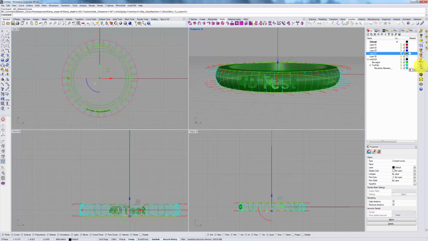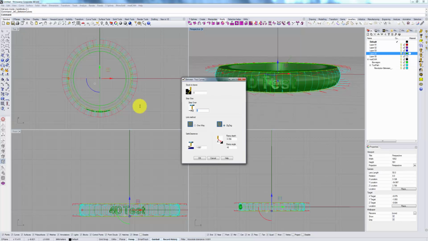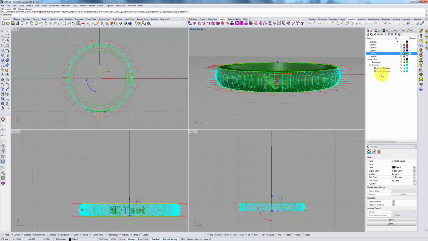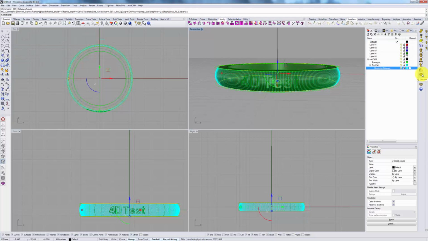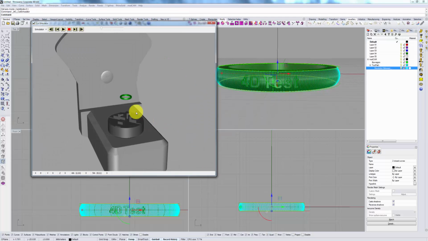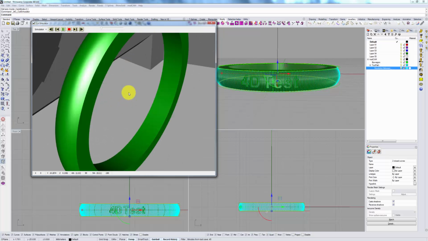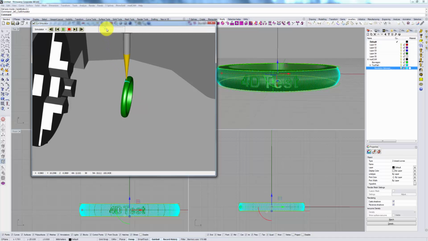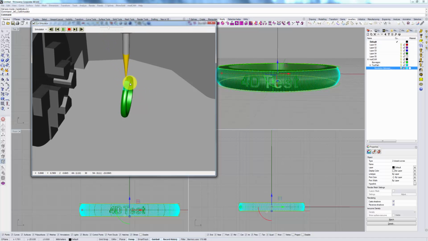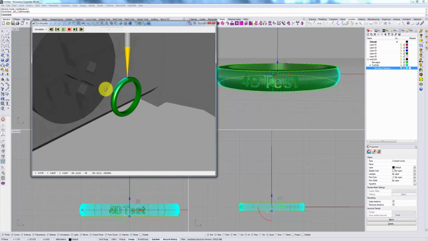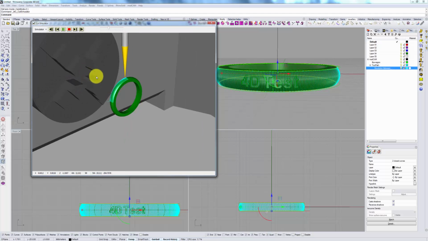Since it goes by pretty quickly, we can make this a bit finer, maybe something like 0.2, and we'll get rid of the previous one, and let's do a preview on this. So there's our ring, there's our bit, and you will notice as our cuts are made, we have this axis, in this case the B axis, moving, rotating around.